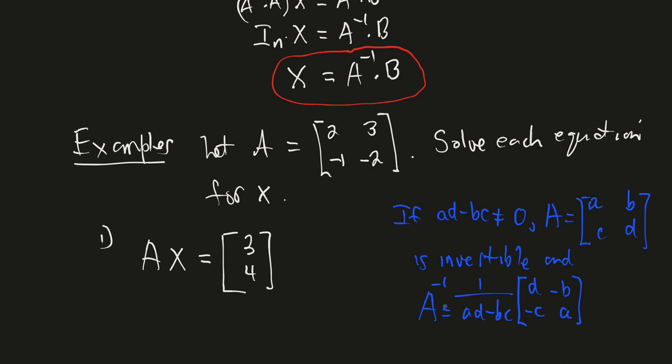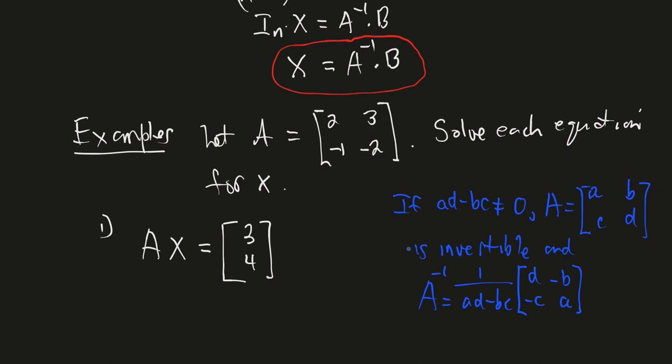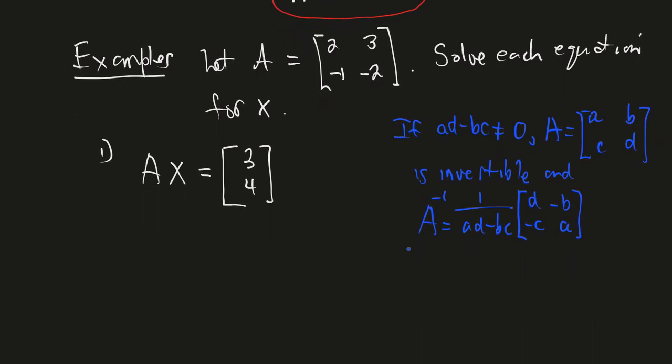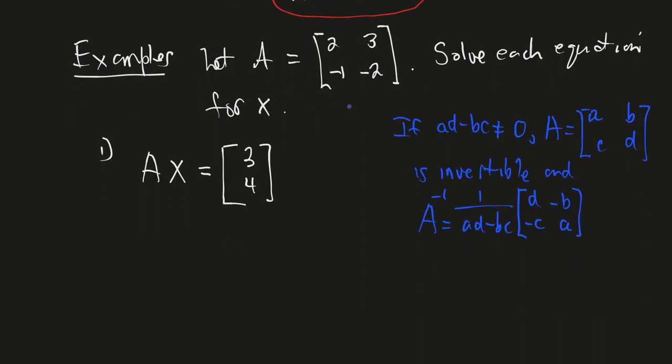So now that we have the formula for the inverse, and we have a formula for solving a linear system of this form, this AX equals B, it means we can solve this very, very efficiently. Right? So let's go through the 2 steps. First, we have to find the inverse of this matrix. Well, first let me check the AD minus BC. Let's make sure that that works.